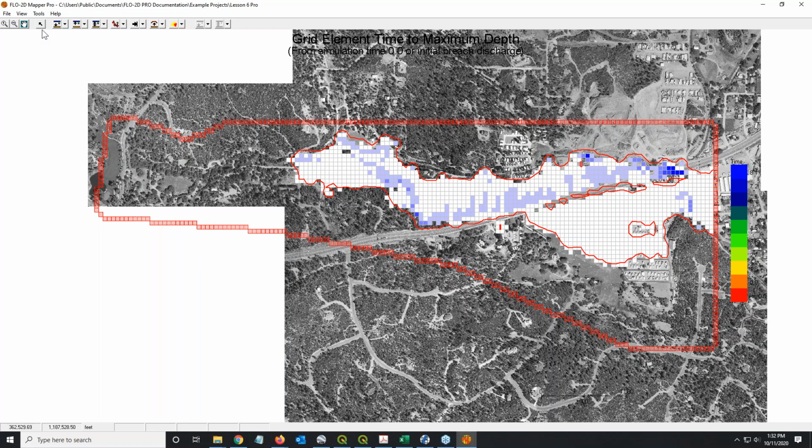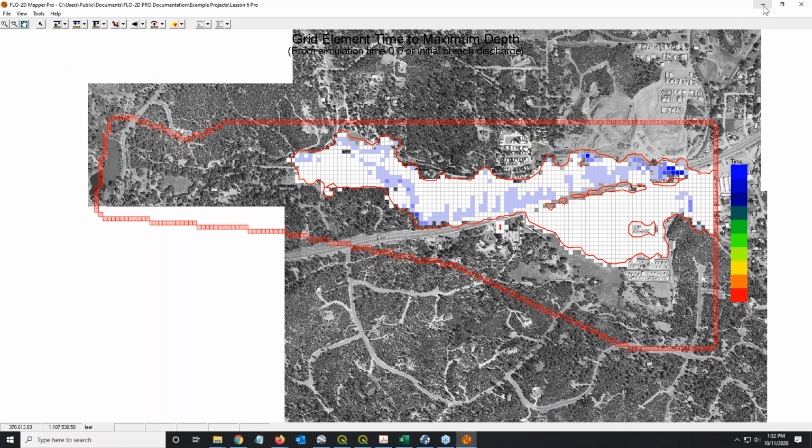All right, I did not cover any of these contour plots. We'll cover that in the next video set. There are different kinds of contour plots, and I didn't cover animation. I didn't cover the damage calculation tool or hazard. So all of those will be covered in separate videos.